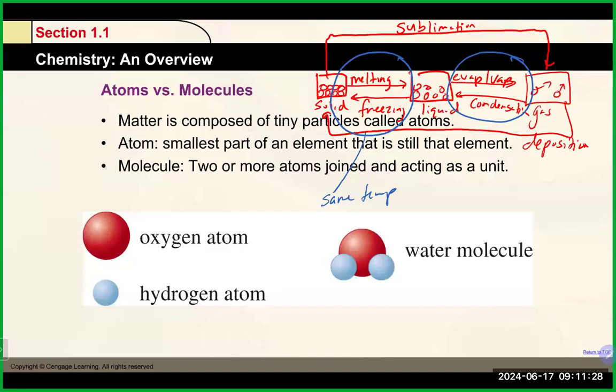It's not really until you get a little bit above 0 degrees Celsius that you transition fully into liquid water, or until you get a little bit below 0 degrees Celsius that you transition fully into ice, or the solid. So energy is also a really major part of what we deal with in chemistry.